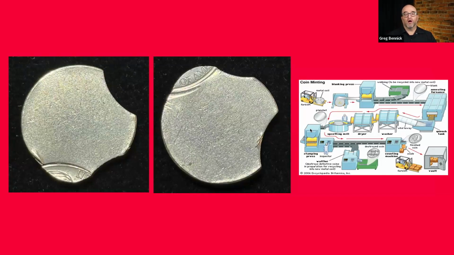Another thing that can go wrong is that as that metal strip is being pushed through the gang punches, those punches can come down. What happens if when they come back up before their next blow, the strip doesn't advance correctly? Well, one of those holes is essentially going to be cut again, in essence, right? You're going to end up with a piece of the metal strip that itself has a crescent cut from it. And that happened twice here. Again, that coin situated itself incorrectly in the collar and was struck off center.